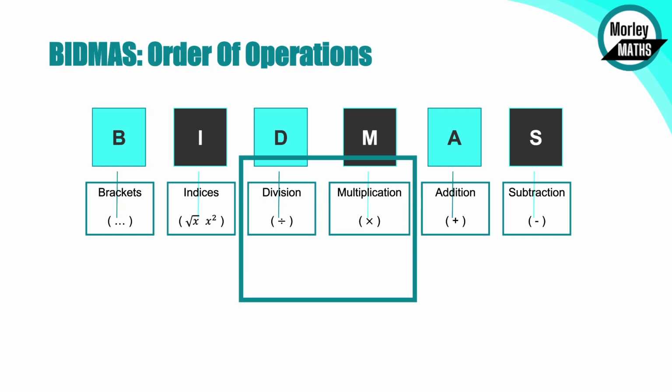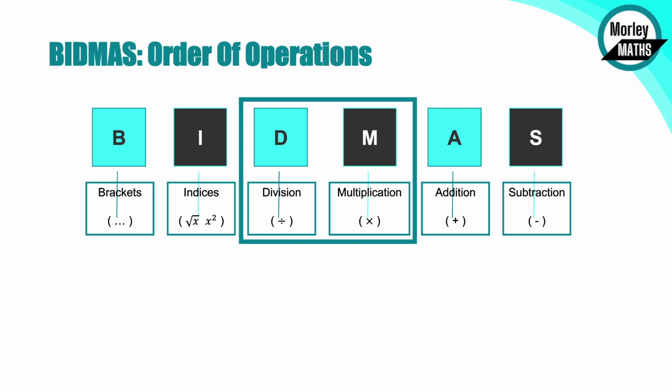Now division and multiplication are grouped together, so just to break the rule a little bit, you can do those in whichever order they appear in your calculation. However, if you're unsure, just follow the proper acronym. But that also applies to addition and subtraction. You can do those in whichever order they appear in the question as well, as long as your addition and subtraction is done after any division and multiplication, you should be absolutely fine, but always do your brackets and your indices first.